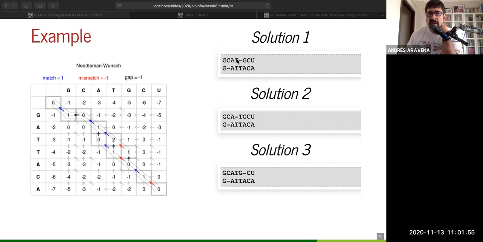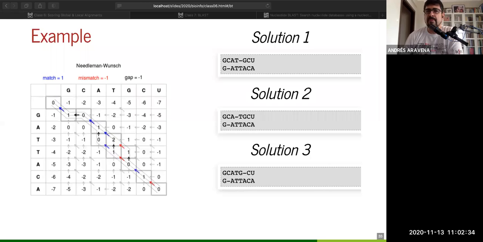Okay? And in this approach, we cannot distinguish. We don't know where the gap is. In other words, the gap is something that we put in the alignment. The sequences don't have gaps, we put the gaps, and in this case, they are all equal for us. The difference, if you want to put a difference, is what is the biological story that you tell, what is the evolutionary story. So you need something else that is not in this information to choose between these. And that is what we call biology. Okay, that was the traceback story that was pending.